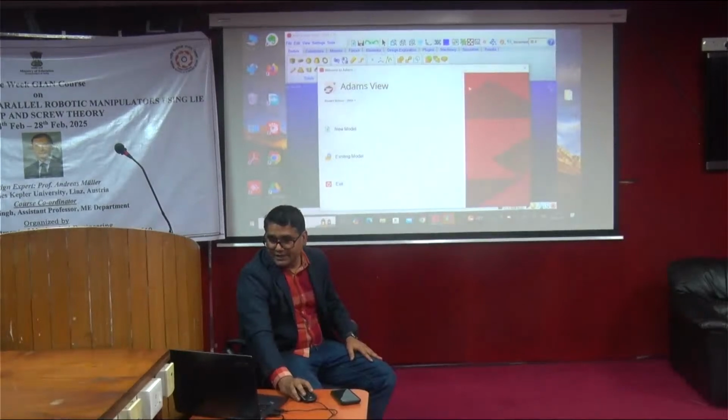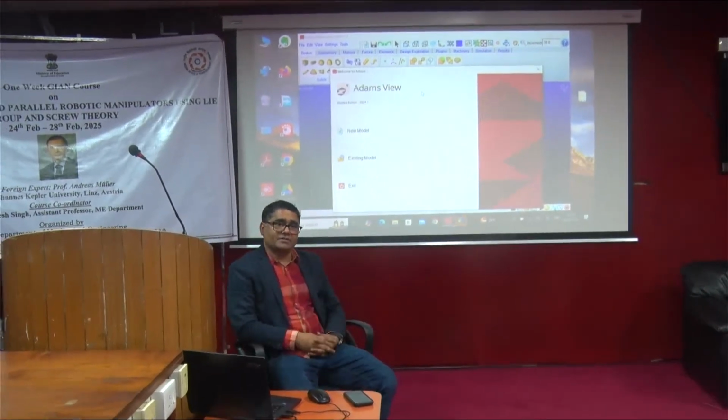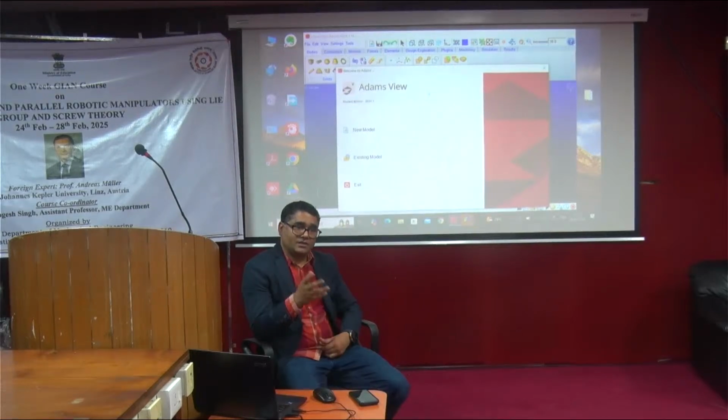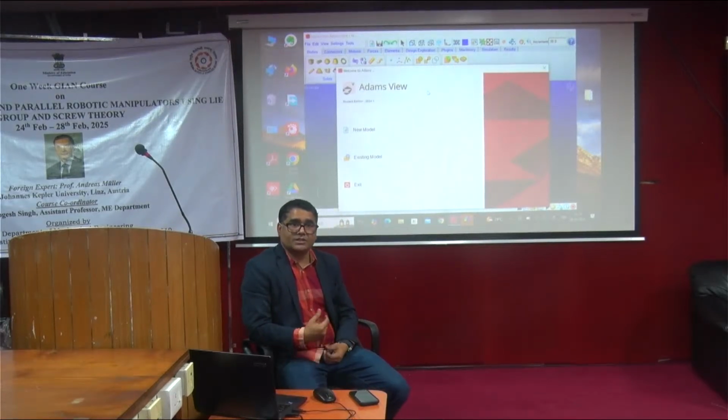So last class we have seen regarding the planar column manipulator, means how the atoms work. The design part. Now we will see with one example the kinematic part we have seen, how we are going to give the joint positions and also the motion of the system. Now we will see how we are going to deal with the dynamics of the system.